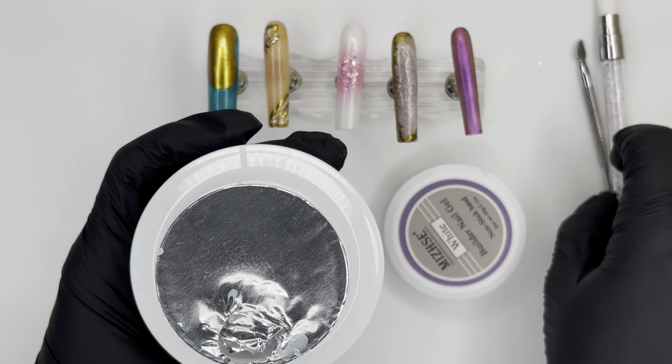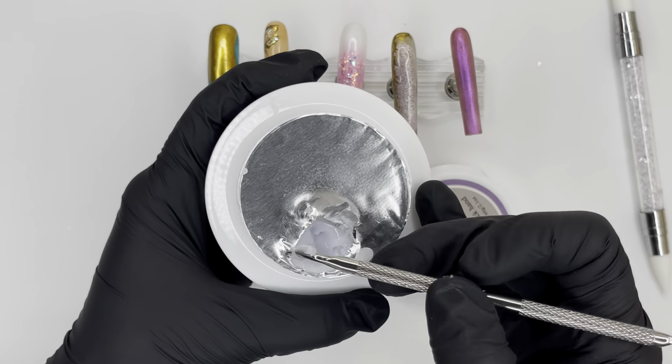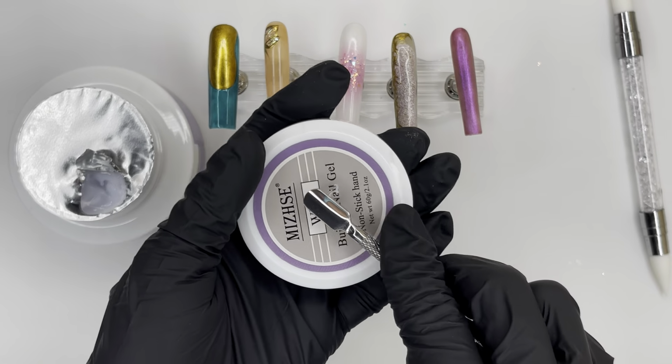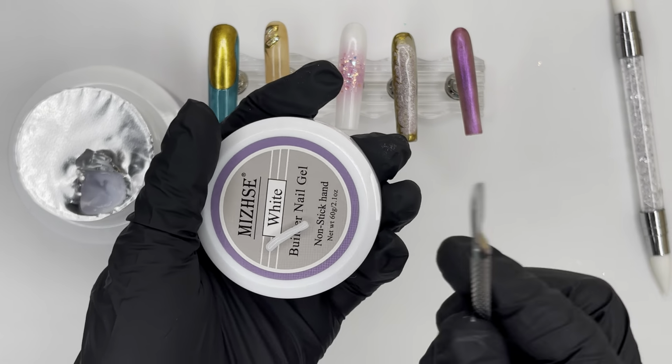Going to be doing the pinky nail. I did avoid doing it on purpose because I wanted to get all the easy designs out of the way first. So I'm just going to be doing some flower petals on the nail.